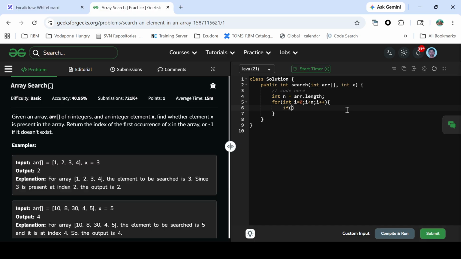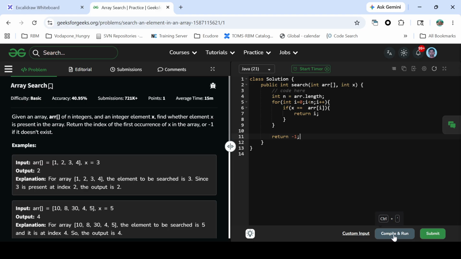And if x equals arr of i, then we have to return i, whatever index this value is available at. Otherwise, if it's not available, we just return -1.